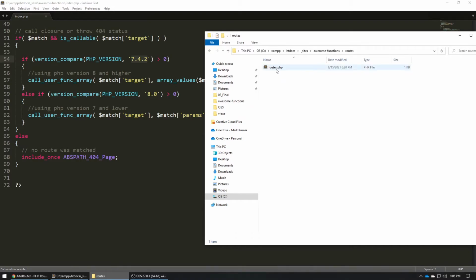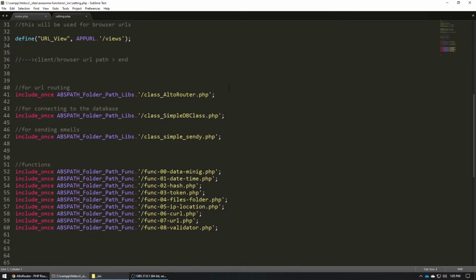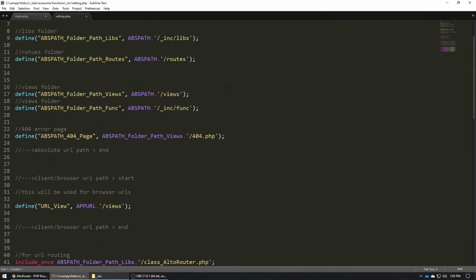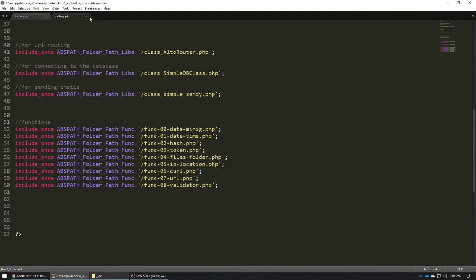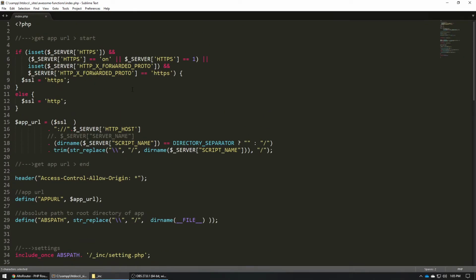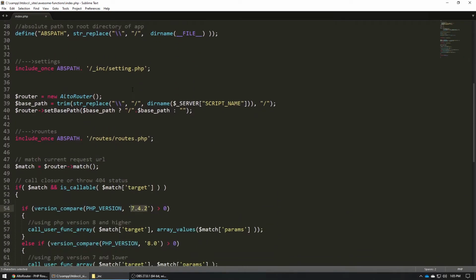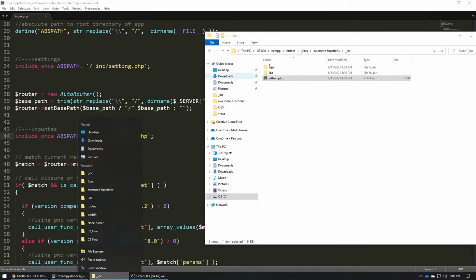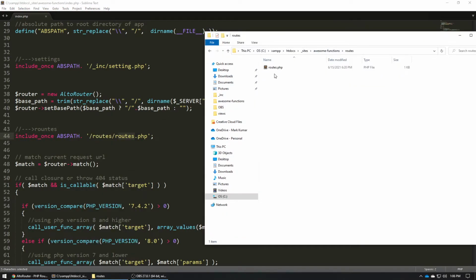So there's one route file in here. You can obviously include more in there. So if I go back into settings, and let's see, where are my route files? Actually, they're not in there. They're in the index file. So where is it? Settings, there it is. So these are my route file. If you created more routes for whatever reason, you can just paste them in here. Literally just change the route to be whatever you want to call it. So that's that. So let's go routes. Let's open this up.